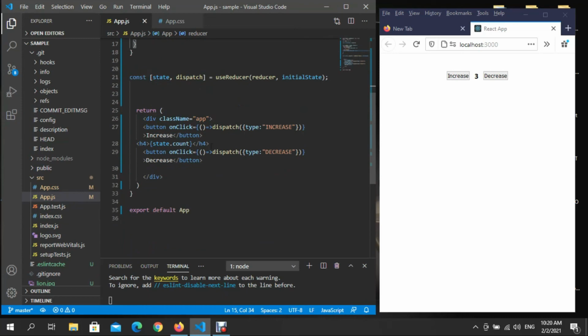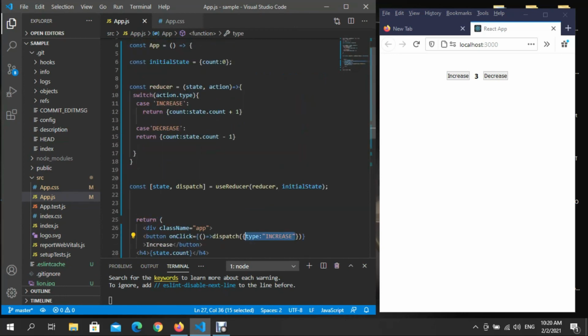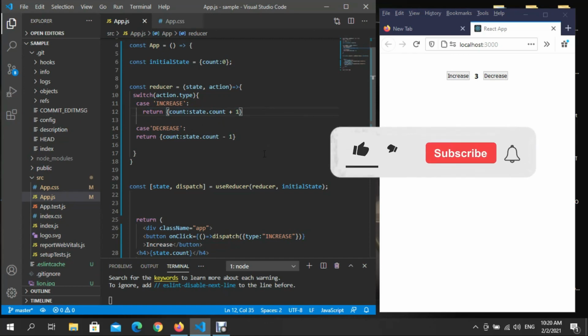And here, guys, when we push the on click we dispatch an action. It's like the set state here, and if the type is increase, then an action is going to happen and it's going to bring the situation. Look, we got increase here, so it's going to bring this situation. So that was the simple example about useReducer. We are going to see much more things in projects.